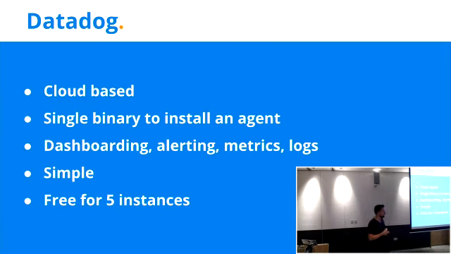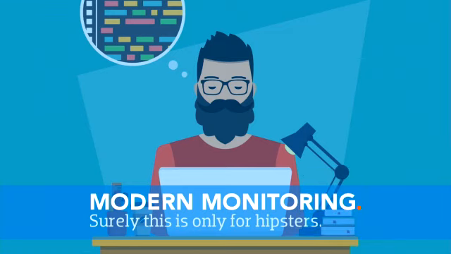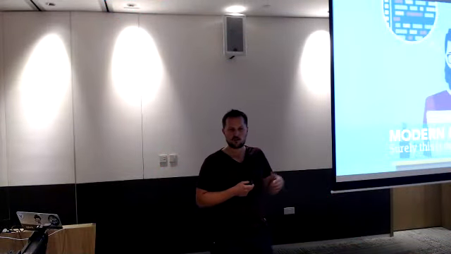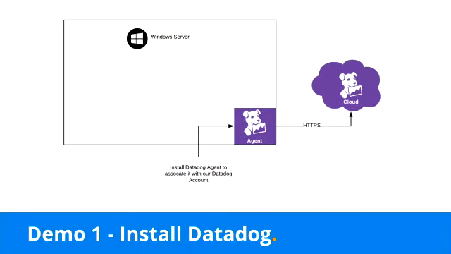But you might be thinking, these monitoring concepts are all cool and all, but I run an Active Directory on premise. I don't have developers. I can't really do any of this stuff. Well, that's why I wanted to use Active Directory for this demo, because we pretty much all have Active Directory running in our infrastructure. If it goes down, we're all going to have a pretty bad day. So it's an important one that you can apply monitoring concepts to. So let's have a look at a demo.